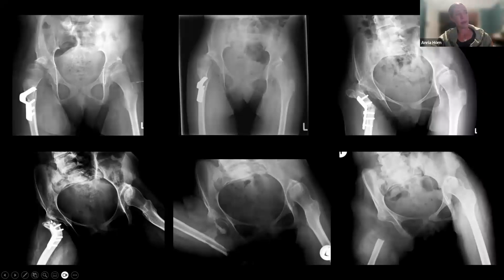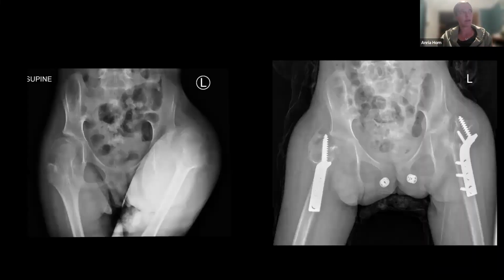But then she impinged there. You can see it's almost like the femur fused to the pelvis. Then I did a proximal femoral castle. Then she formed HO, and again, she was stuck in this position. It was absurd because she formed this HO again, touching the acetabulum, and then I had to cut out yet another piece of her femur. So this poor child ended up with about this much femur after everything she's been through.